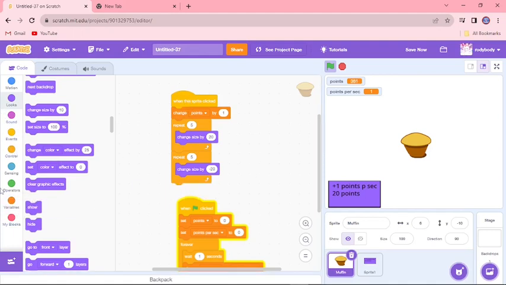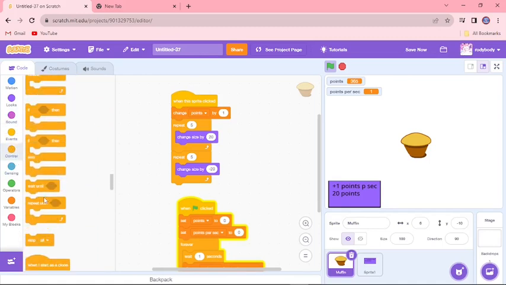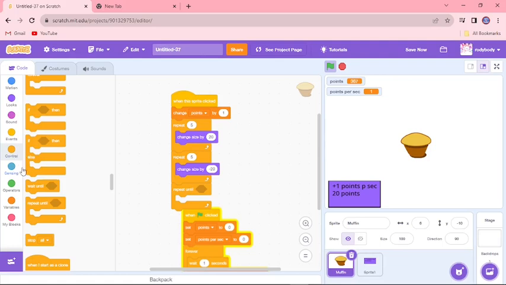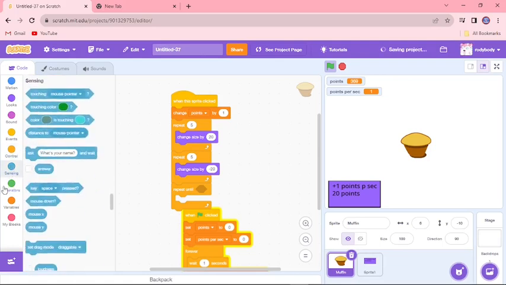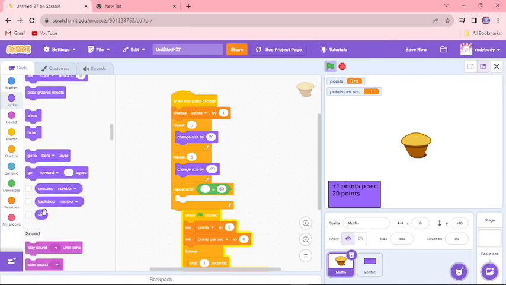So we're going to add a repeat until, and then we'll add the equals. We'll go to looks, and then we'll add size. Then we will change this to 100.